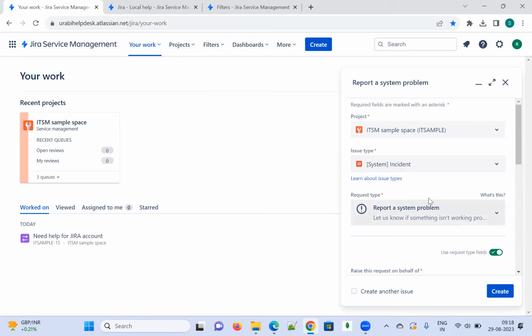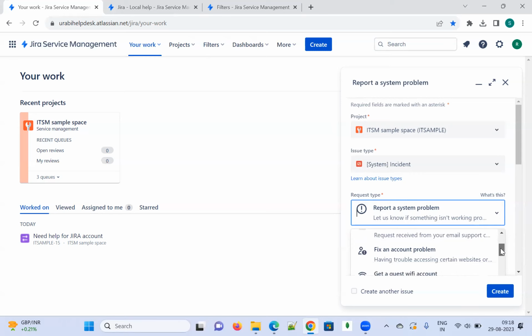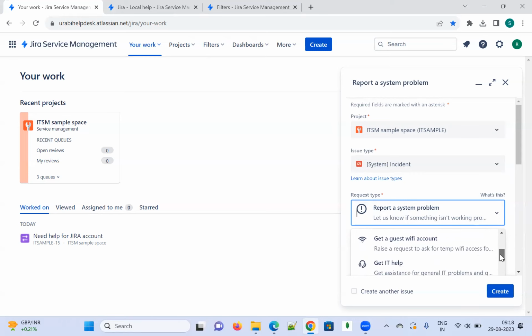Request type. What is the request type? It reports what type of request this is. You can mention, for example, an email request or fix the account problem. In my case I am choosing fix the account problem. There is also get the Wi-Fi account, get IT help, and new mobile device request.